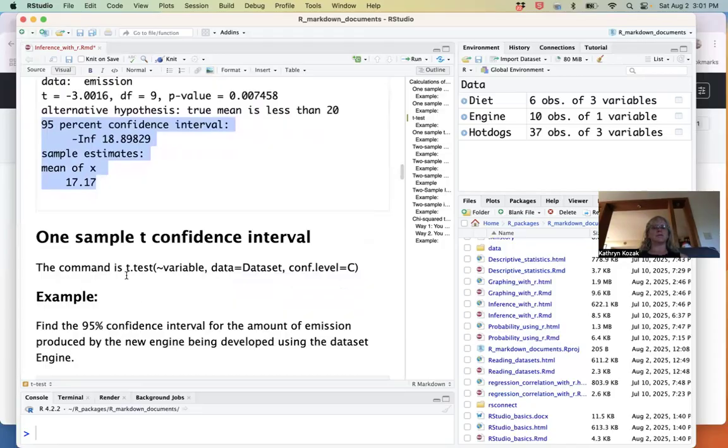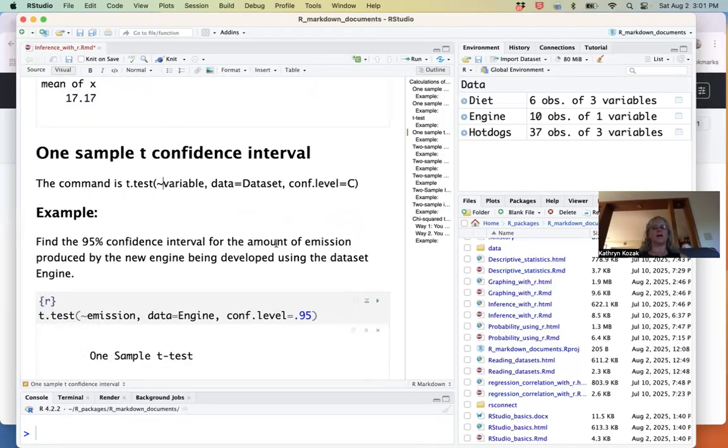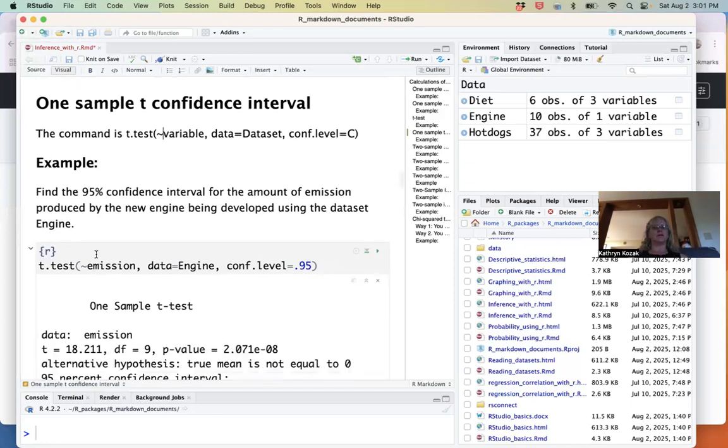For a confidence interval, same thing: t.test, your variable, your data, and then the confidence level equals C. So if you want a 95% confidence interval for the amount of emissions produced by the new engine being developed, you do t.test, emissions, data equals engine, conf.level equals 0.95.